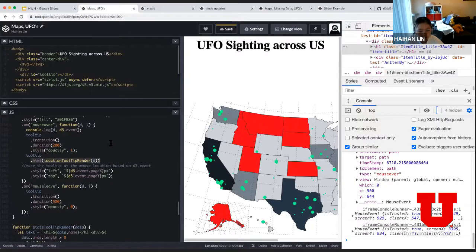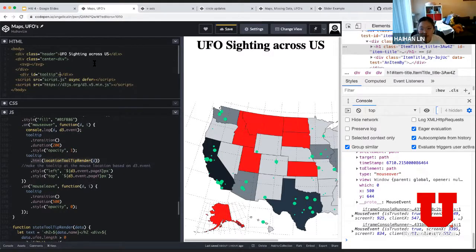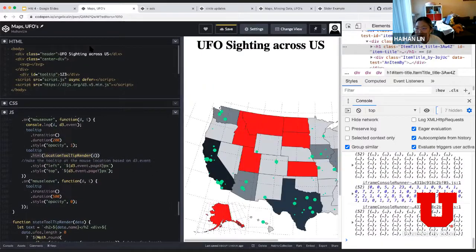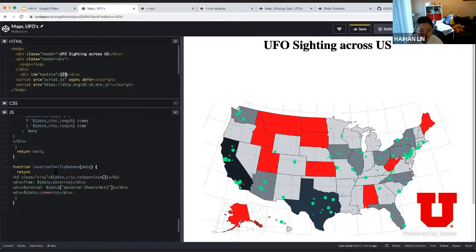So does that answer the question? Yeah, I guess I just don't see anywhere. Let's see, if we just start from 1, 2, 3, I'm not sure if that's going to work. Okay, you see that 1, 2, 3 appeared, and then it disappeared because we set that to opacity 0. But then it's not 1, 2, 3 anymore, because the .html overrides the input with whatever was generated based on the function below. So all of this goes inside the div.